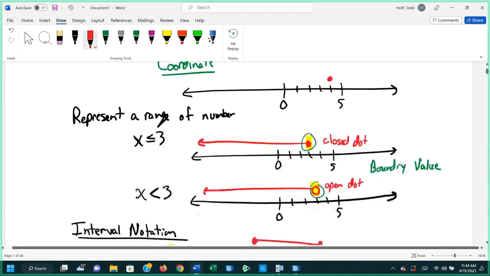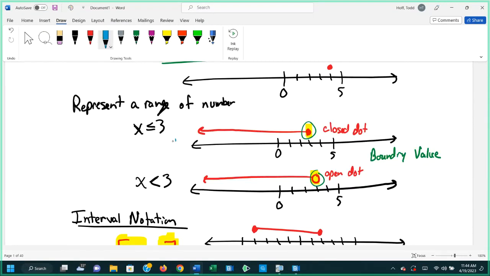So scrolling back up to these examples here, this one is less than or equal to 3. So what we're doing is we're actually going from -infinity, and the -infinity symbol is that negative with that sideways 8, to 3. Now, infinity is never included because we can never reach infinity, so we always use a round bracket on infinity, but the 3 is included, so we use a square bracket there. This one, x is just less than 3. Well, we're going from -infinity. Again, -infinity is never included, to 3, and the 3 is not included either, so it's a round bracket on the 3.